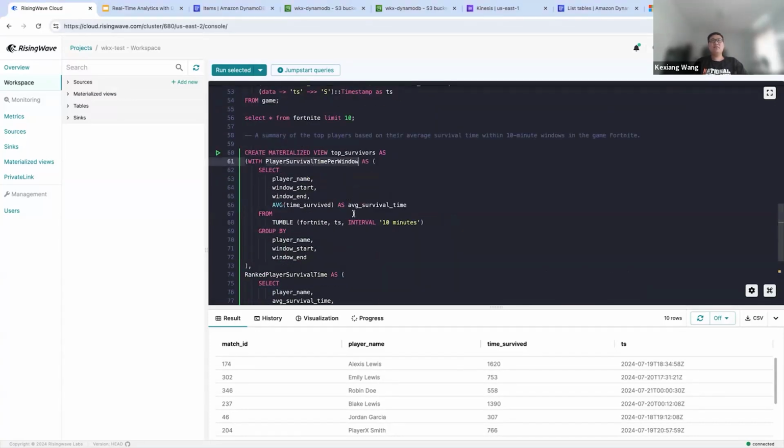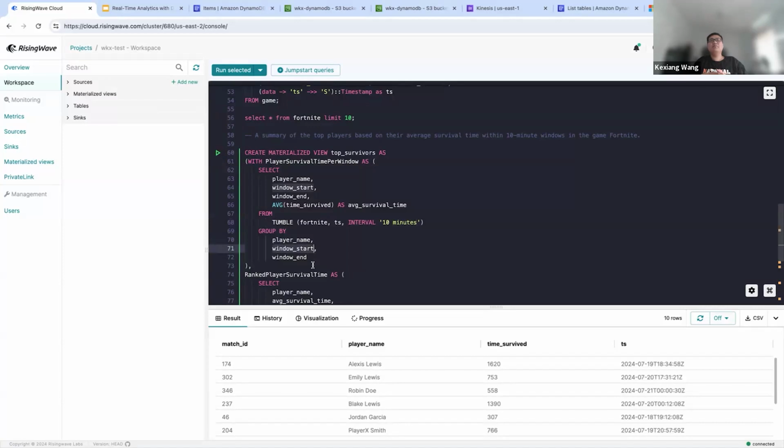In the first phase, we will divide all the data into a 10-minute window. So basically, all the data that gets into RisingWave will be grouped by 10-minute intervals.